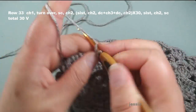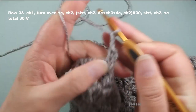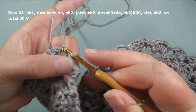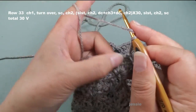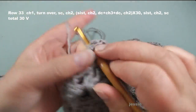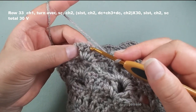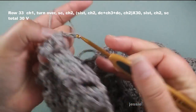This row we should do single crochet. Finish a single crochet, we still do chain 2, we repeat 1, 2, 3, third double crochet stitch, make one slip stitch, chain 2, space between two shells, we do V shape, double crochet, chain 3, finish one double crochet, finish here, chain 2, 1, 2, 3, third double crochet stitch, finish, slip stitch, chain 2.